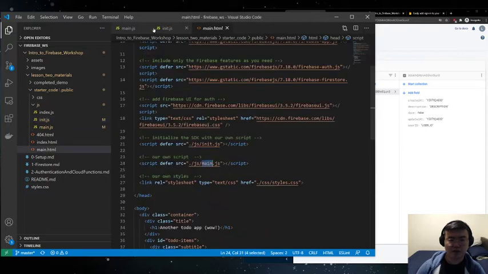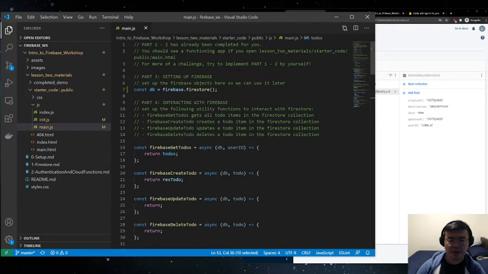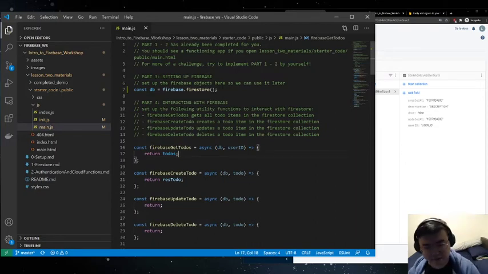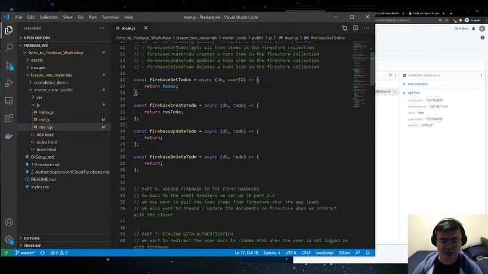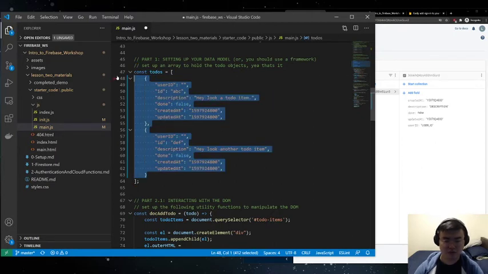So first, we want to create a method that can get us an array of to-do items. And basically we want this array to look like this. So how do we go about doing that?